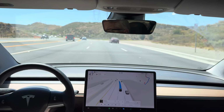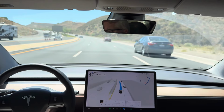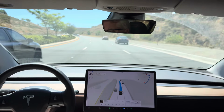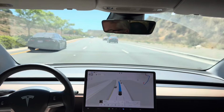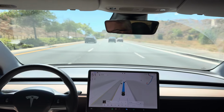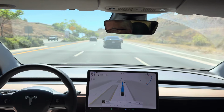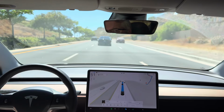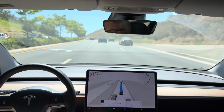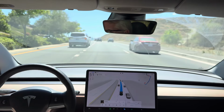Car's still doing a little under the speed limit with everyone around me going faster. Okay, now it's deciding to accelerate. So it needs to get into that right lane in 0.8 miles. And we've got a lot of fast moving traffic getting impatient with us in this middle lane here. We've got a couple of people right behind me. I've got a Jeep coming up the right, trying to pass, but with this Nissan in the way. So here's the Jeep. This is turning into a left turn lane, so now people will cut over.